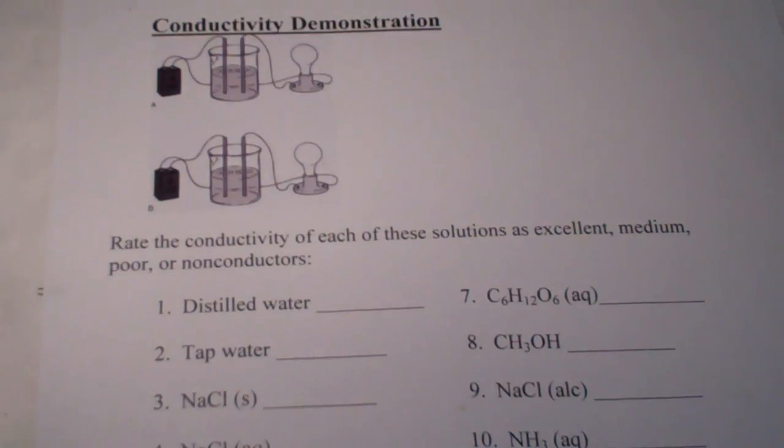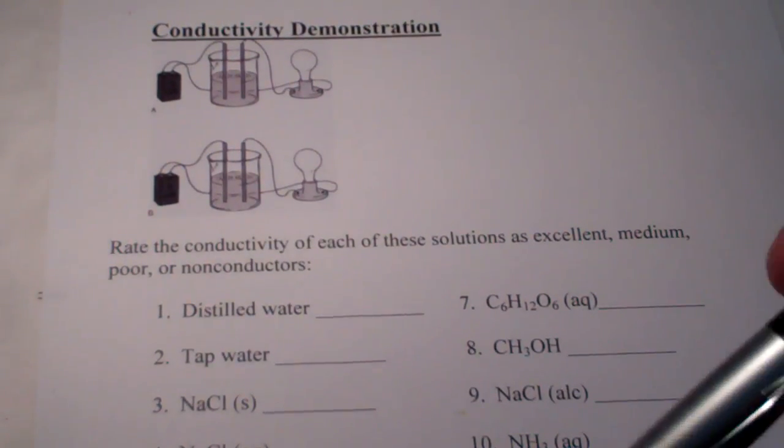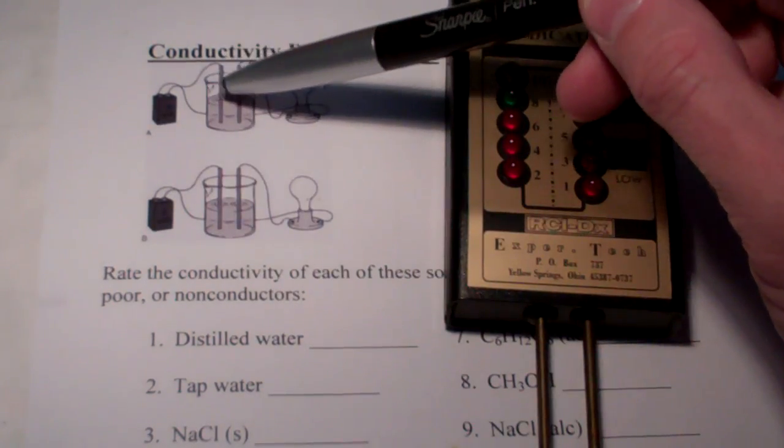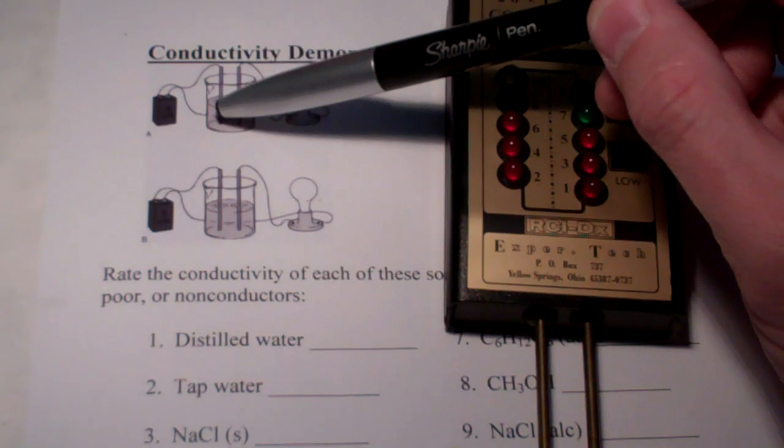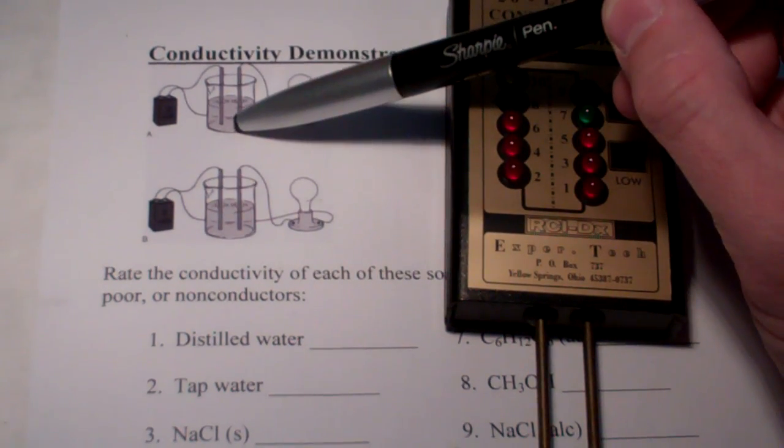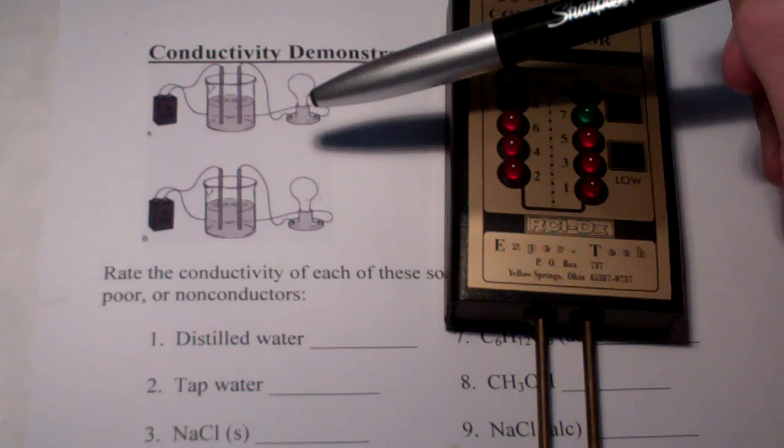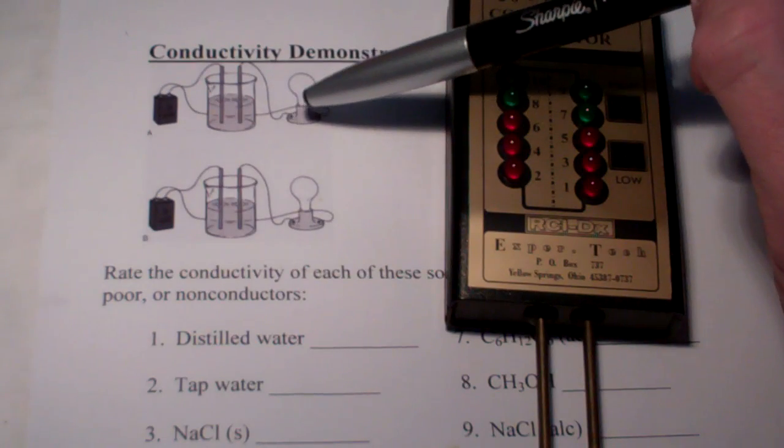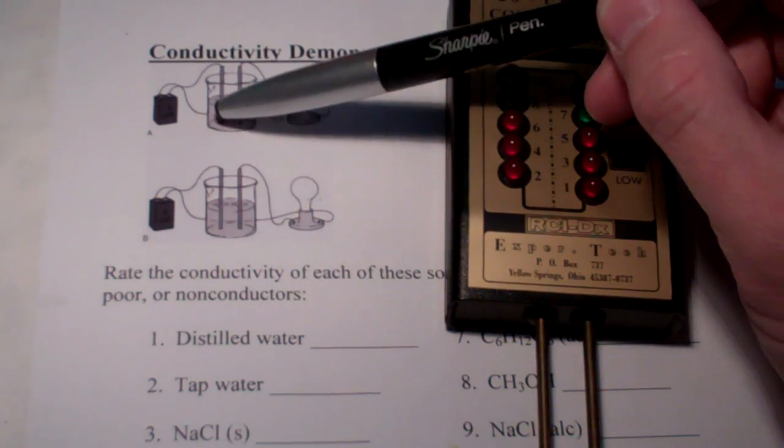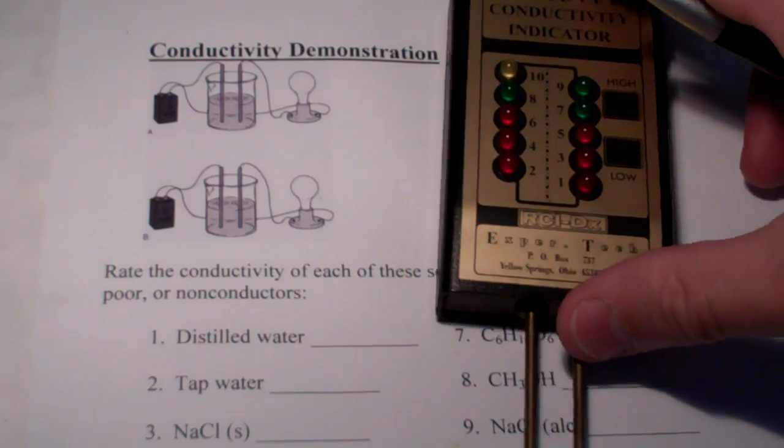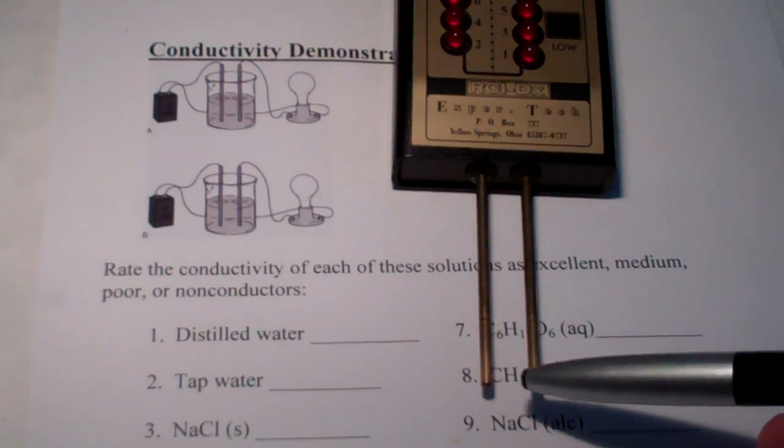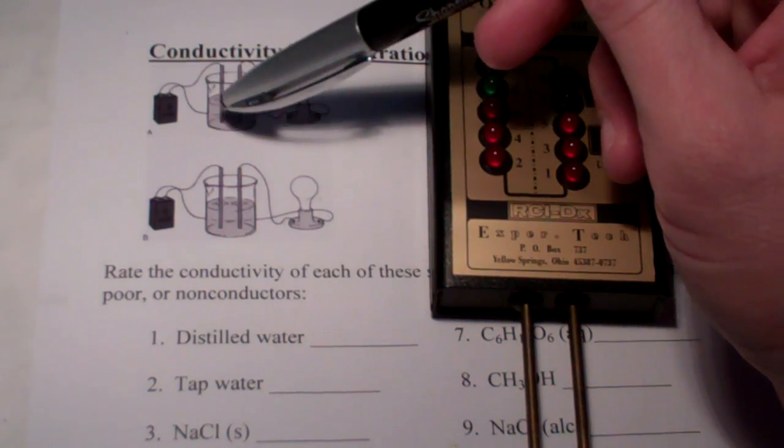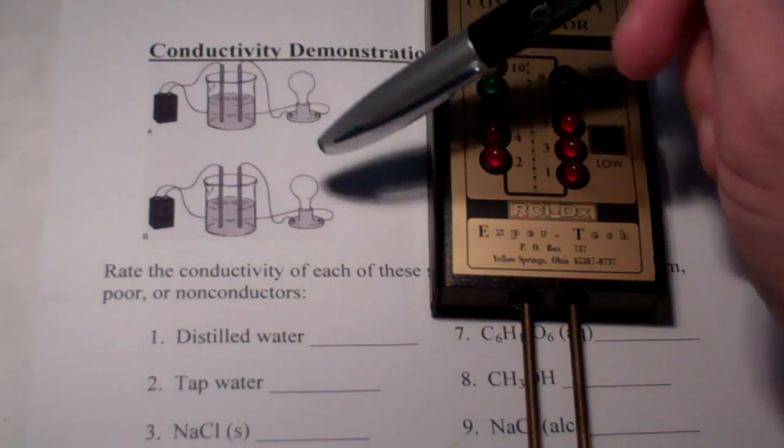Let's take a look at our conductivity demo setup here. What this conductivity meter essentially is, is we have a power supply connected to two electrodes, and those two electrodes are being separated from each other, and in this case, a solution. Now, they're also connected to a light bulb. If the circuit is complete, or if those two electrodes touch themselves, the light bulb would light up. However, as you can see, they're not touching in the diagram, nor will they be touching during our demonstration. There's a gap between them.